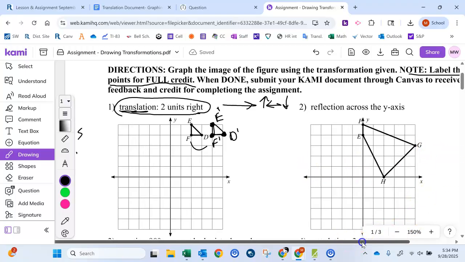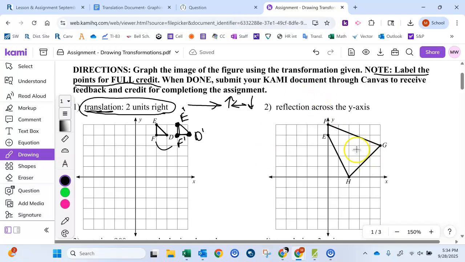Okay, so let's go ahead and try a reflection. If you want, you can try it first and then come back and see the solution. But I'm going to go ahead and show you how to do it now. So reflection, there's 2 things. Number 1, we cross the X or the Y, in this case the Y. So every point that we have over here needs to cross over.